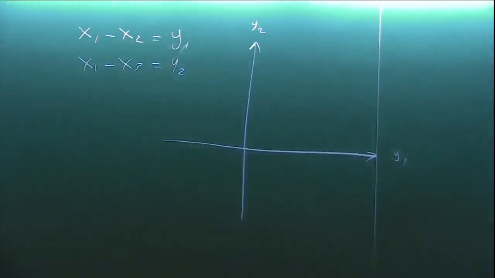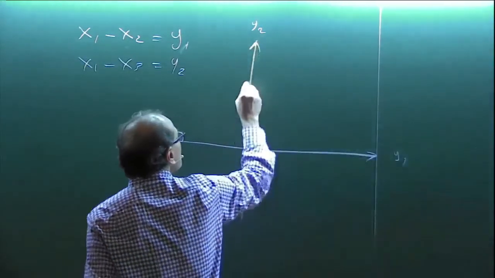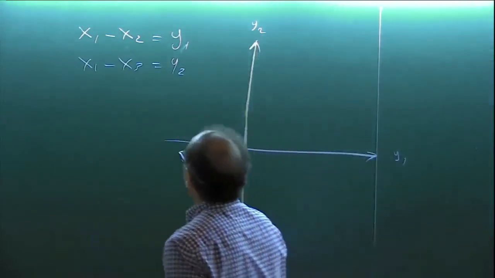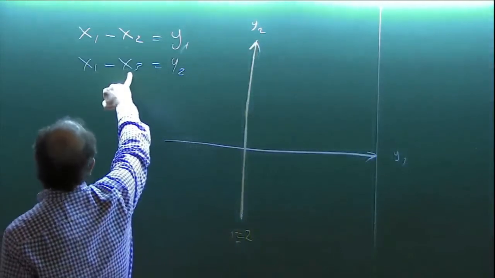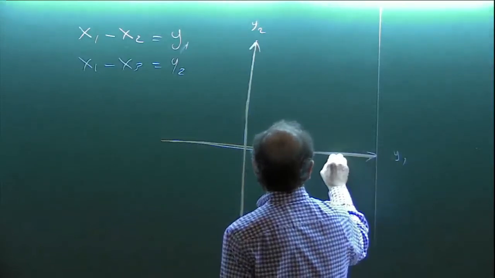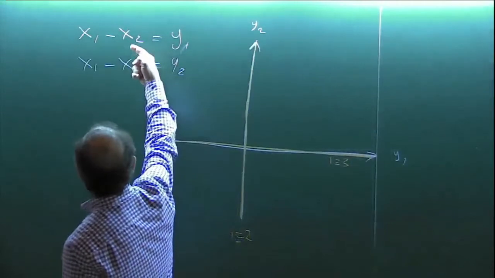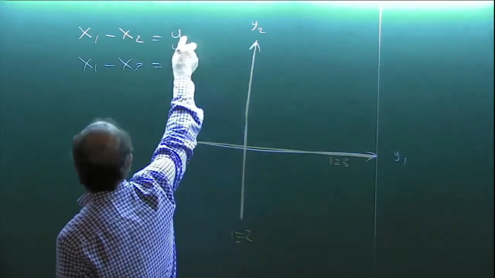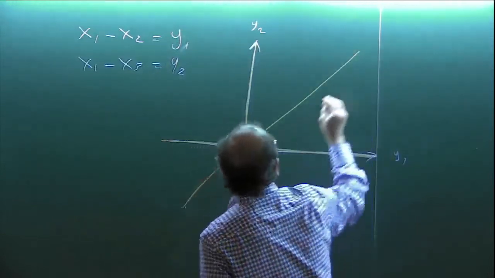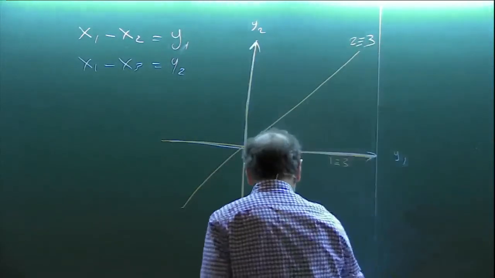So this axis here represents particles 1 and 2 coinciding. When particle 1 and 3 are at the same point, y2 is 0. So this axis here represents particle 1 and 3 being on top of each other. Finally, when particles 2 and 3 are at the same point, these 2 variables are equal. So this diagonal here, y1 equal y2, represents the configuration points for which 2 is 3.